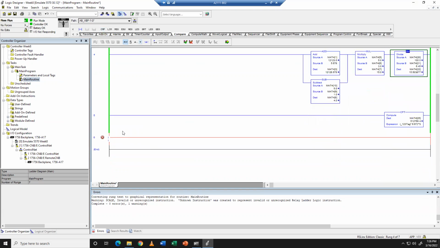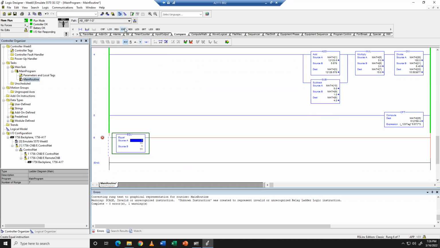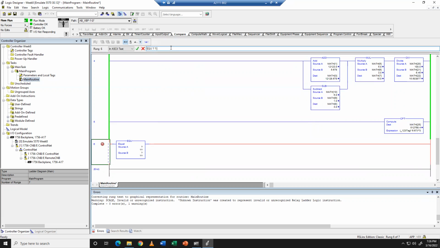Same with the timers. So your input conditions, your compare conditions, we've got a couple of them. So equals, not equals. So EQU, NEQ, LES.